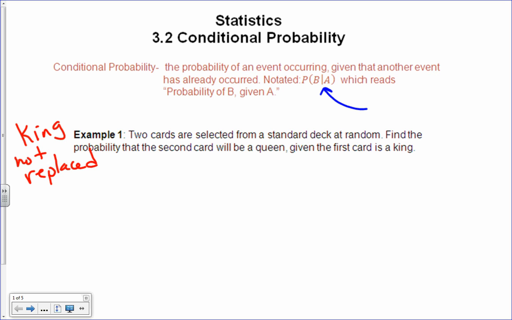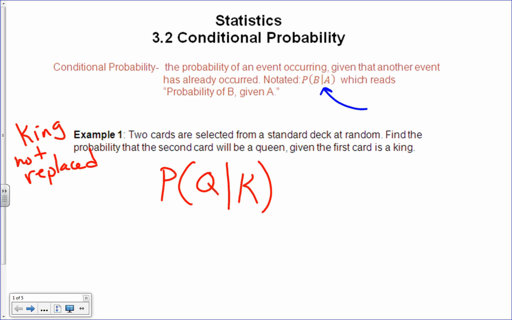So what we're really looking for here, if I put it in notation, we could say, what's the probability of getting a queen given that what has already happened? I've gotten a king. Now, do you notice, did I have to use the B and the A that were up there? No. Can you if you want? Sure. But I think a lot of times it's more helpful to write something that means something in the problem to you. So what's the probability of getting a queen knowing that a king has already happened, but then we have to know how did the king happen and did it get put back in?